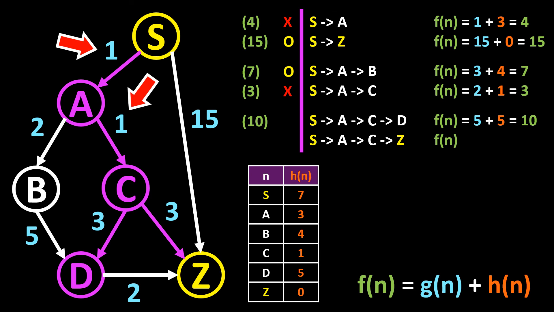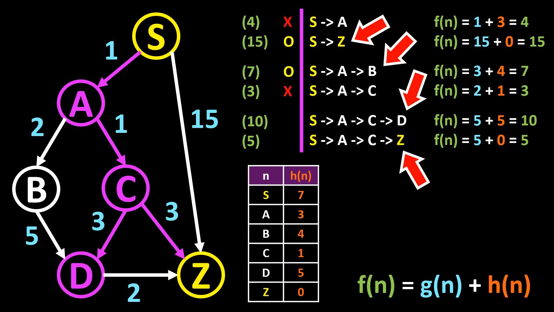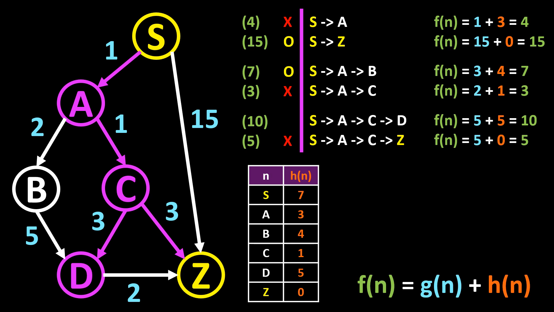Now we calculate F of N for the path from S to A to C to Z. We calculate 1 plus 1 plus 3 and get 5 again, then add the estimated cost from Z to the destination. Since Z is already the destination, these costs are logically 0. The result is 5, which we note down in front of the path. Now it's time for the final decision. Which of the paths, including the temp paths, has the lowest costs? It is the path from S to A to C to Z, so we set this to visited. The path S to A to C to D is added to the temp list. The algorithm terminates because we have reached the destination and S to A to C to Z is the path with the lowest costs.